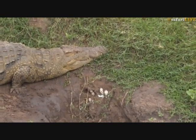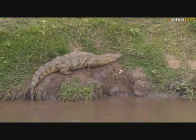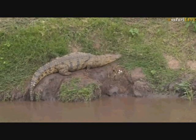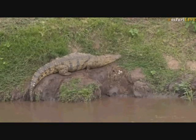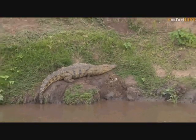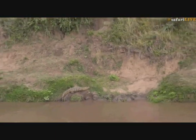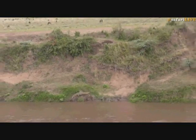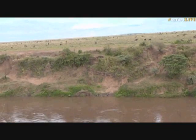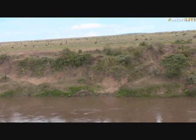Now, I've only seen them at crocodile farms and things when I was very young, before I knew any better, and they would show you the eggs and all these types of things. But it's really nice to actually see this. But I'm a bit worried because I don't know how long that nest is going to last. If we carry on having the big downpours we're having every night, that water level is going to rise very, very quickly and wash away that nest quite easily. She's going to have to abandon it, which is a bit sad. So, very, very cool though.